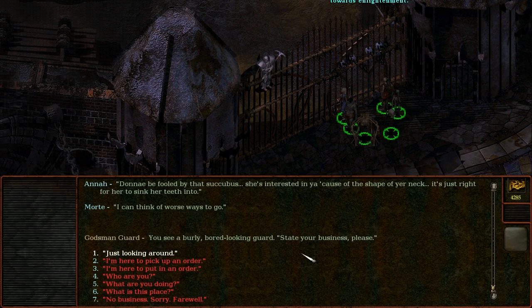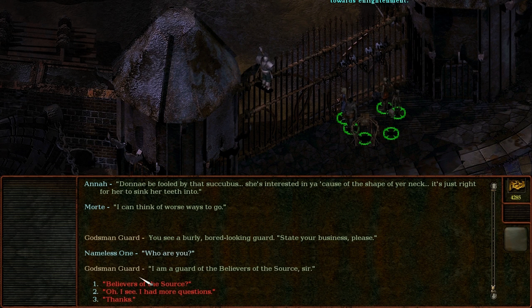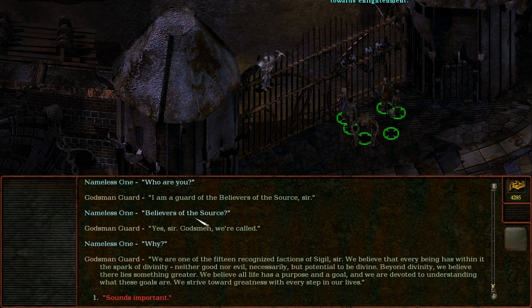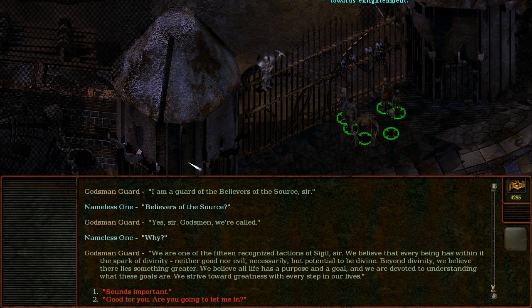Godsmen guard. You see a burly, bored-looking guard. State your business, please. Let's ask the usual questions. Who are you? I am a guard of the Believers of the Source, sir. Believers of the Source? Yes, sir. Godsmen we're called. Why? We are one of the 15 recognized factions of Sigil, sir.